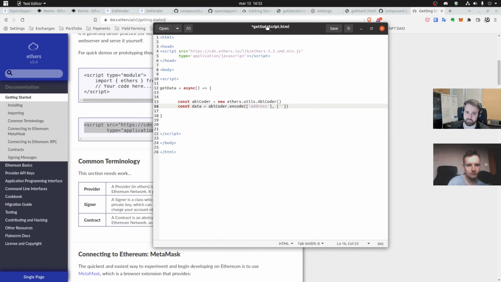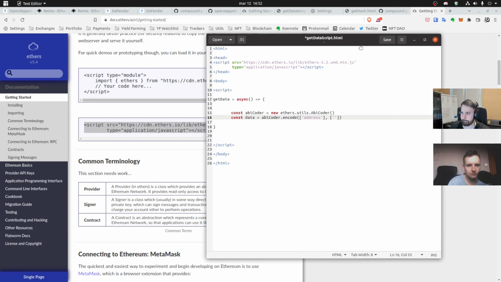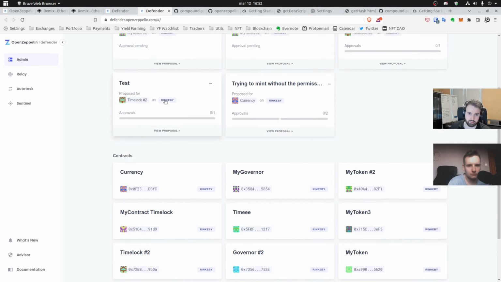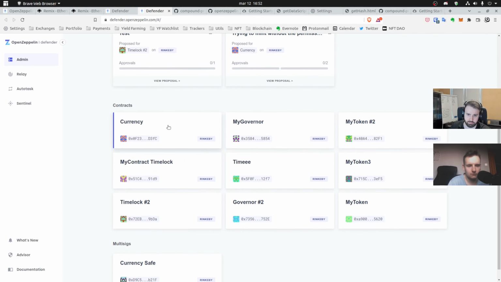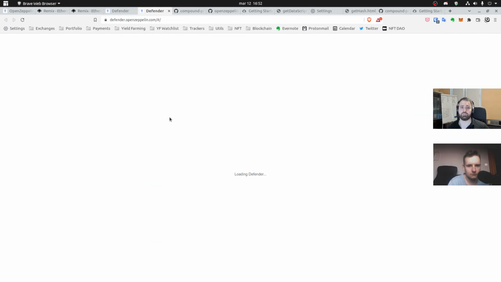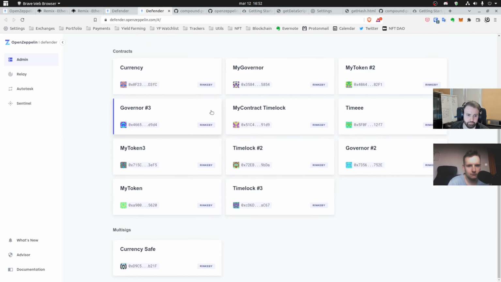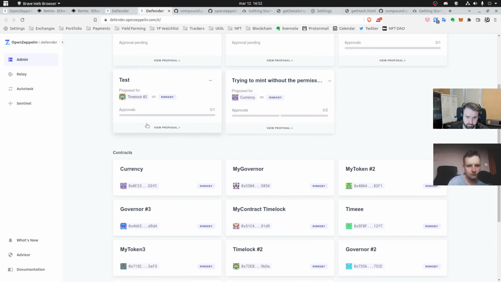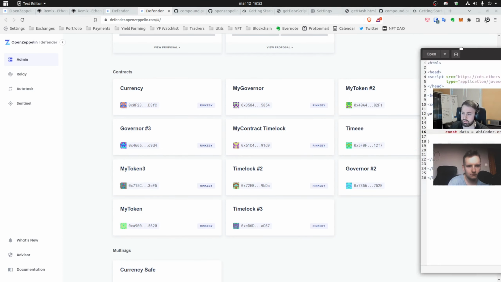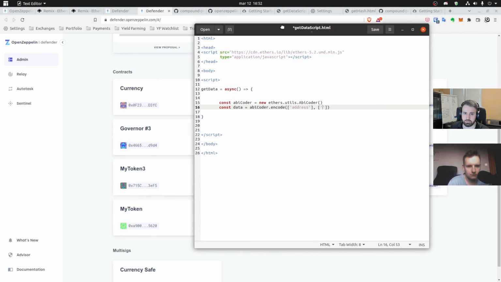So we will take the governor address, and we can find that in our Defender. I need to refresh, and here it is. So yeah, we can just paste it, and now we have the data.